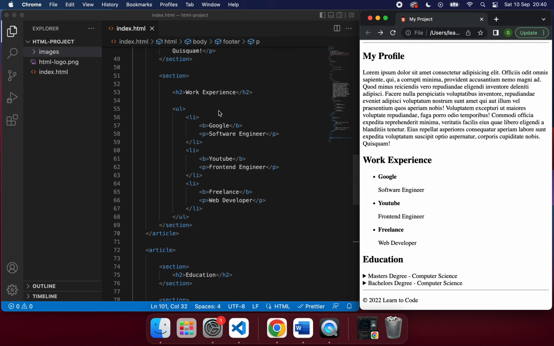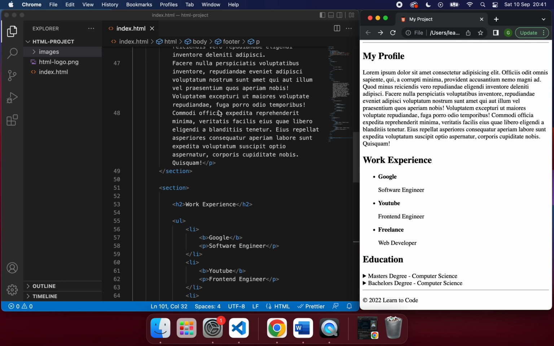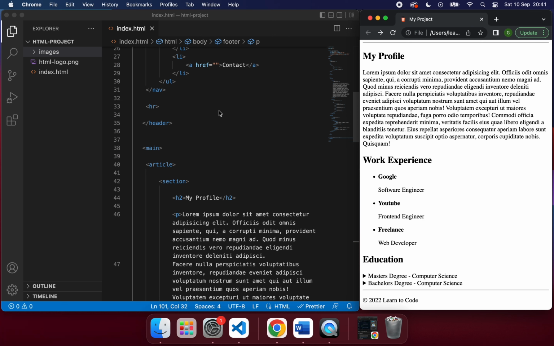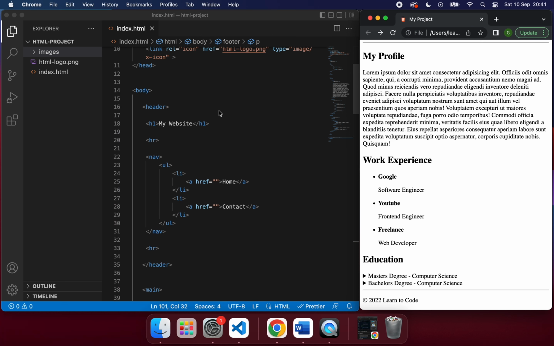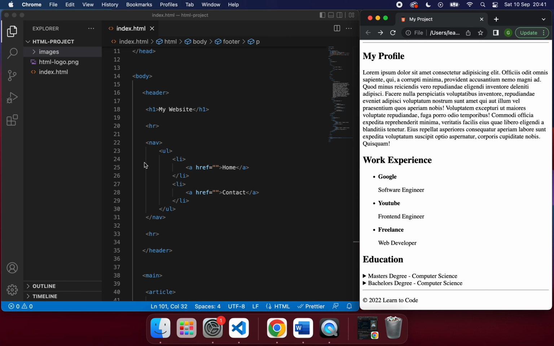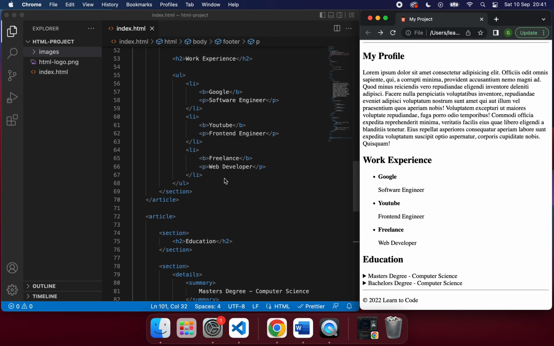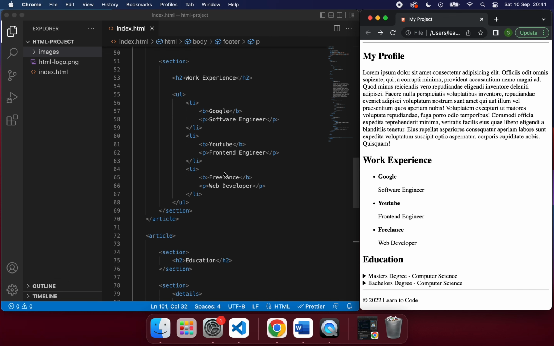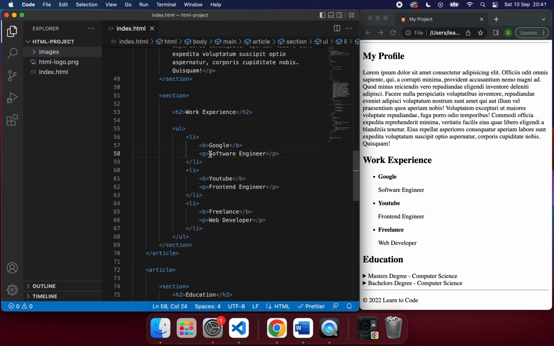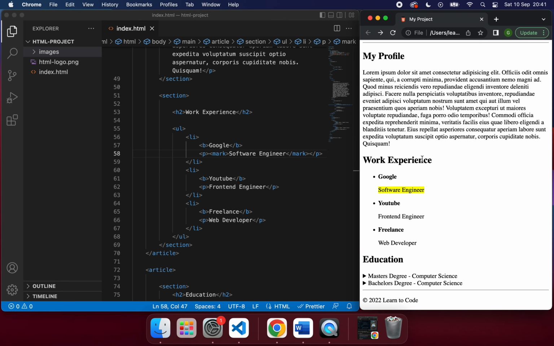So what this does is for assistive technologies looking at this, it makes it a lot easier for them to understand exactly what's happening on the page. Okay, it can actually figure out where the page starts and ends, where the header is, where the navbar is, where the main content of the page is, how it's broken up into different articles, sections, different headings, text. We can add actually down here, let's just say this is our current role. We'll actually highlight this by this tab. We can put in a mark, paste that back in, we'll hit refresh, that'll be highlighted there as well.